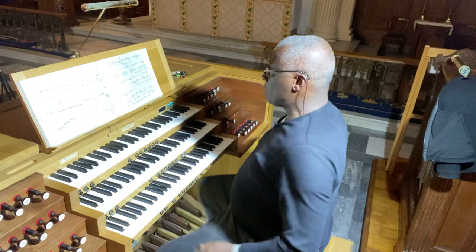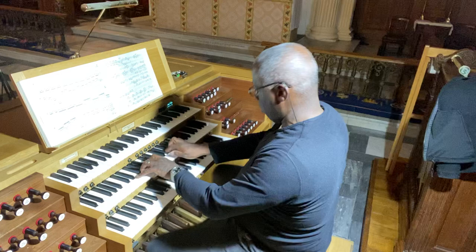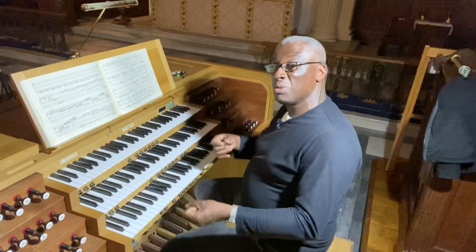Because the pedal goes. So you've got to make sure you're moving your body as well. So all of these little moves have all got to be practiced and rehearsed so that you actually know exactly what you're doing. Okay, so we move on to the fugue.